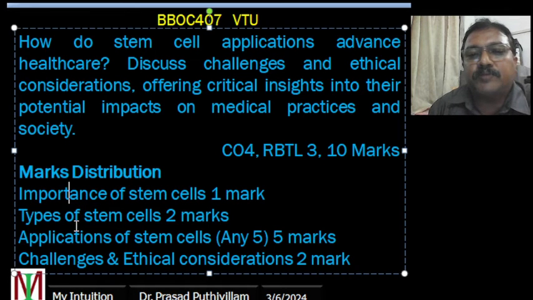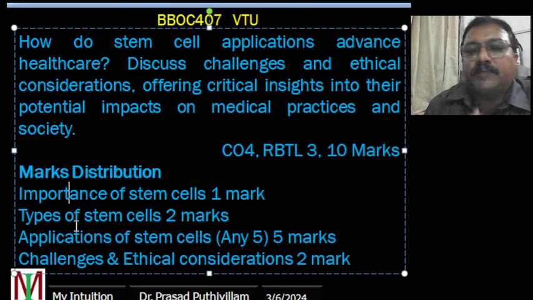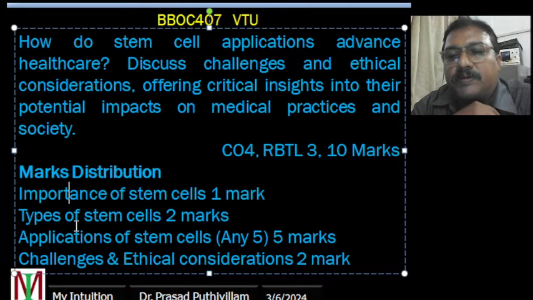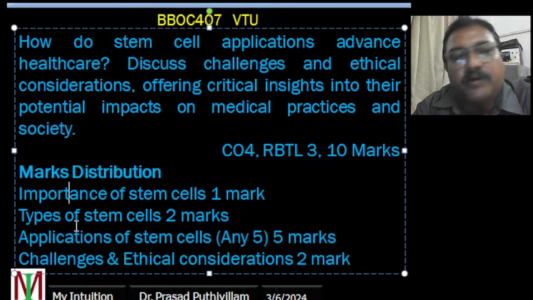Now the mark distribution. The importance of stem cells carries 1 mark. What is a stem cell, the meaning of stem cell, carries 1 mark. Then the two types: mentioning the two types, as well as just explaining what they are, carries 2 marks. No need for images. I don't think images are needed for computer science engineering students, but I have given the image for reference. For exam purposes I don't think it is needed. If you give it, it is of no use. Students cannot study, and there is no need to study that image completely. That is only needed for biology students, who need to know in depth.